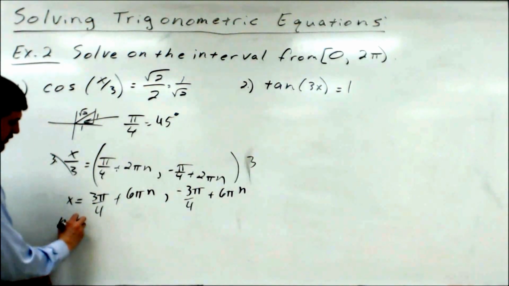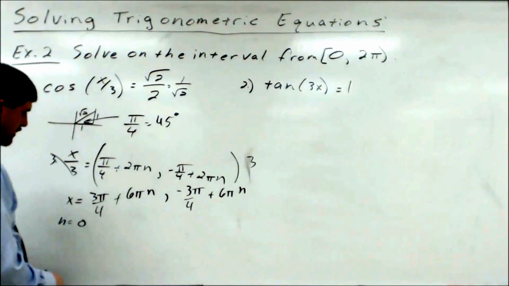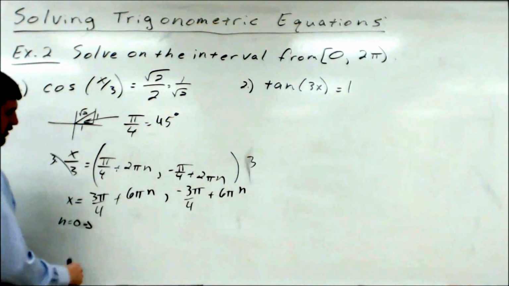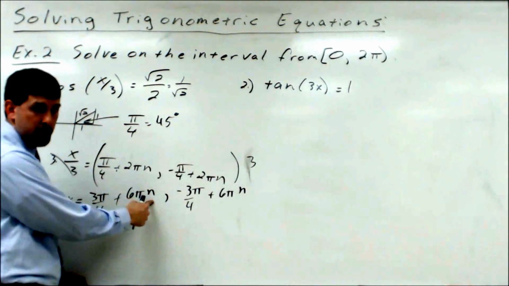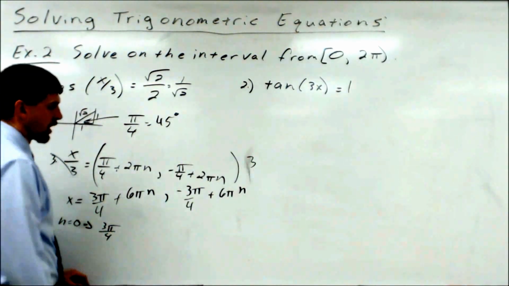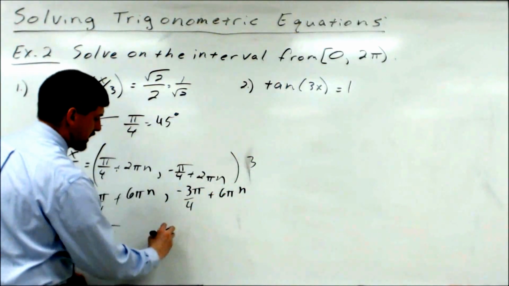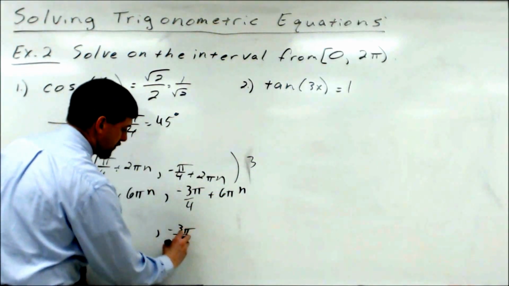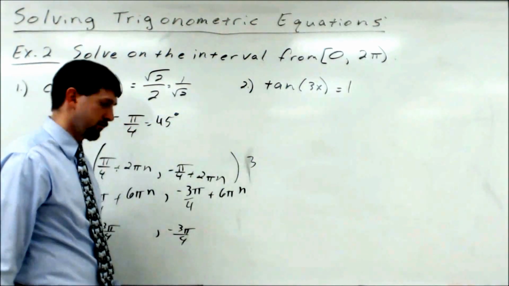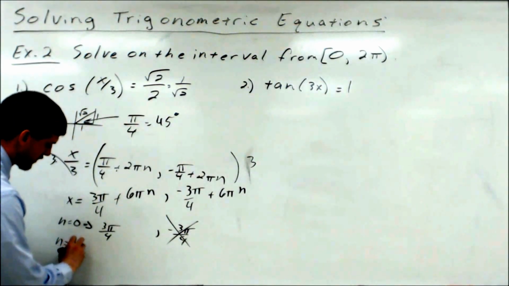So if n equals 0, what was my original angle before I rotated on around? Well, if n is equal to 0, 6 pi times 0 would be 0. So that's just 3 pi over 4. 6 pi times 0 here would be negative 3 pi over 4. Well, does negative 3 pi over 4 fit between 0 and 2 pi? No, it's before 0, so we don't get to count that one. All right, n equals 1.